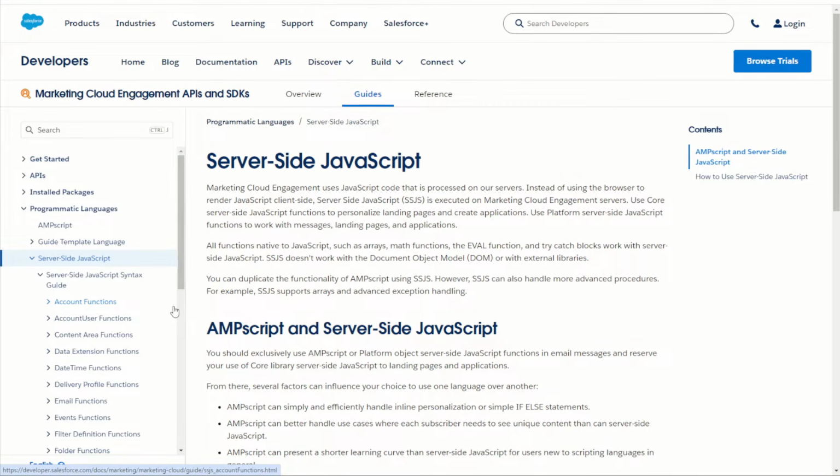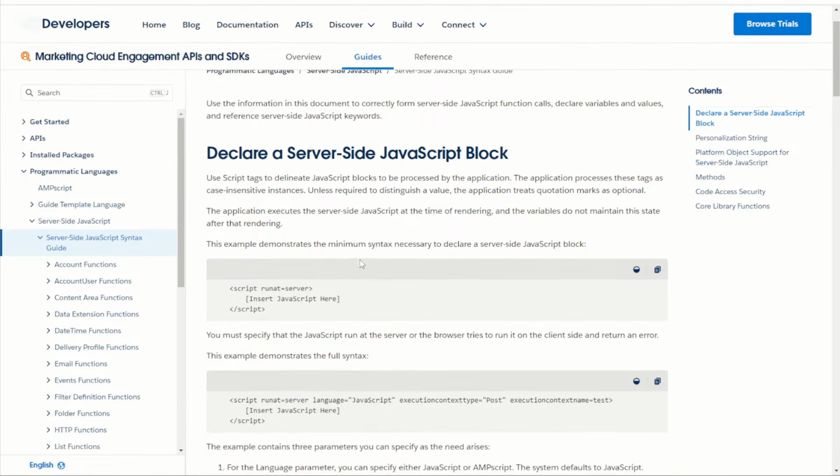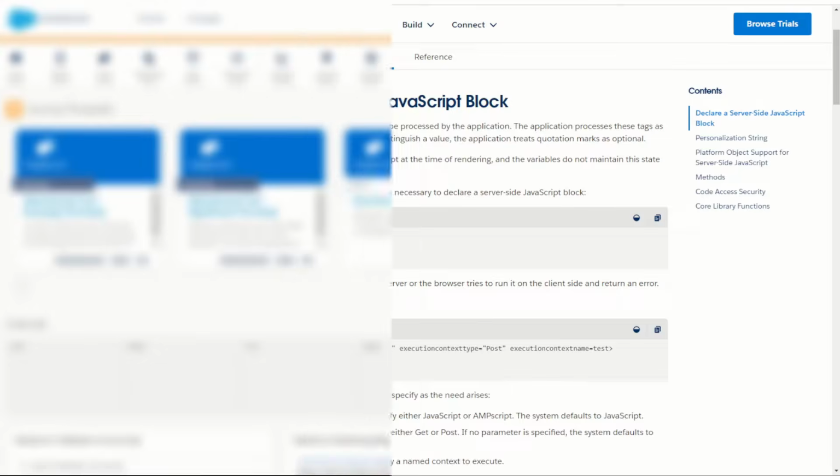So the best way to learn is to get hands-on, so we can jump into the server-side JavaScript syntax page here and see for ourselves how to get started with our server-side JavaScript code block. You can see straight away on our documentation page, the way to declare a code block of server-side JavaScript is very similar to a JavaScript code block on a HTML web page. We use the script tag. But unlike the client-side JavaScript, we use the run@server command to specify this as server-side JavaScript. So let's jump into Marketing Cloud and start our own code block and practice building this for ourselves.